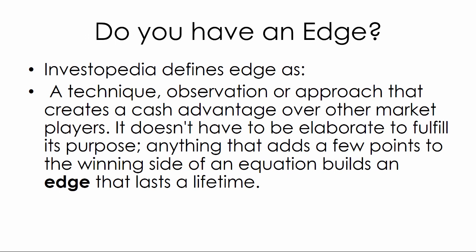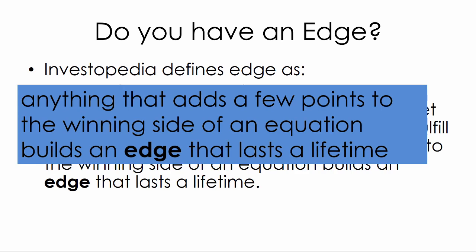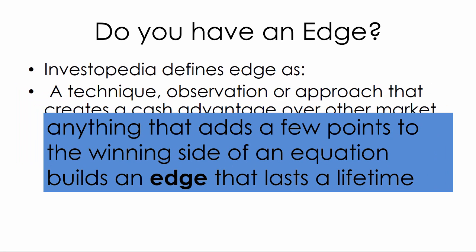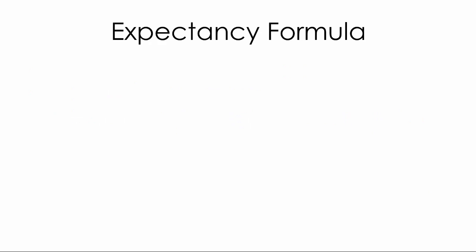So here's what Investopedia defines an edge as. I'm not going to read the whole thing to you, but I have highlighted the most important part. An edge is anything that adds a few points to the winning side of an equation. That can build an edge that lasts a lifetime. So guys, here's what we're going to focus on: expectancy. So let's define expectancy.